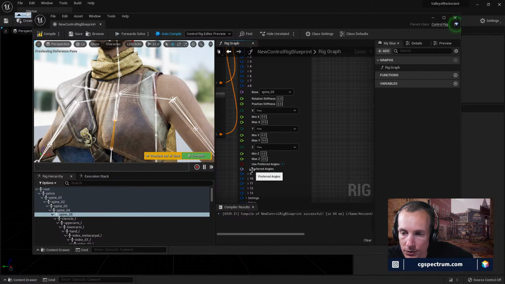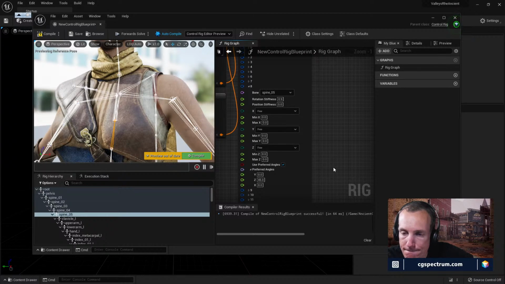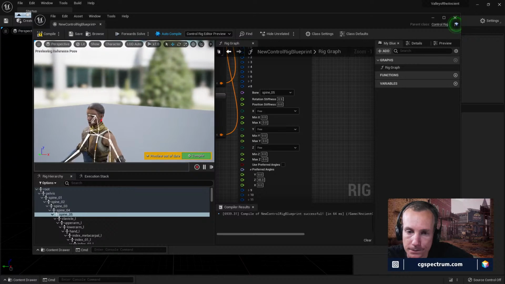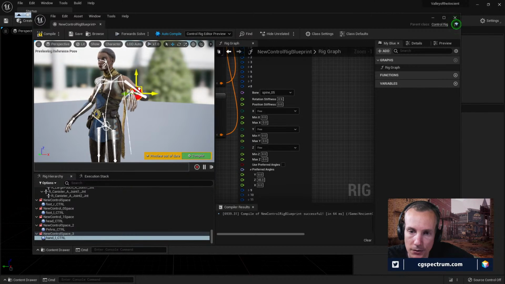Preferred angles. We'll take that part off. Oh yeah, that did work. Oh wait, hold on.